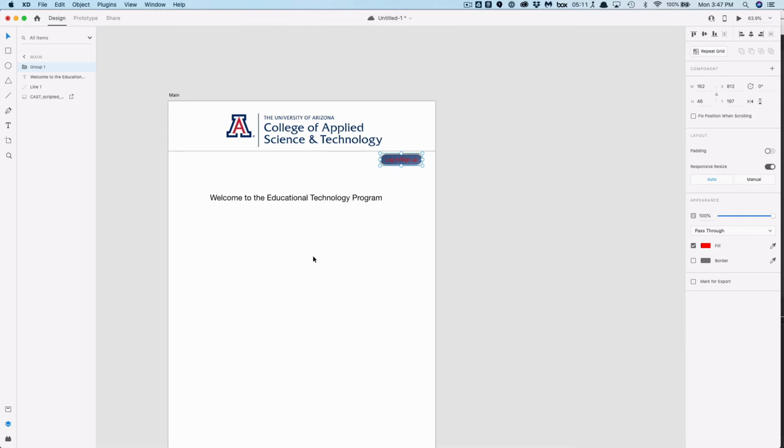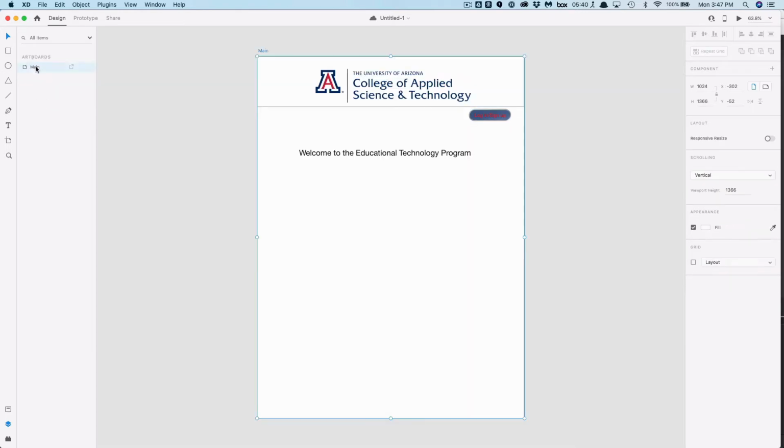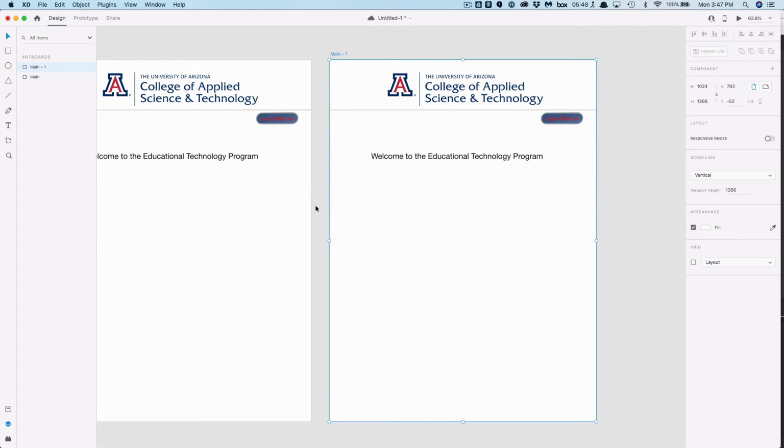So again, I want to reiterate, before I do the next step in creating the pop-up window, you need to make sure that this screen is fully built out, because what I'm going to do now is make a duplicate of it. I'm going to make sure that I'm in my Layers section, not the Assets or the Plugins. So I have Layers selected, it's blue. I'm going to close up my main window, and I don't know why I have to do this, it's the way that XD works. Then go to Edit and Duplicate. So this makes an exact copy of that screen.